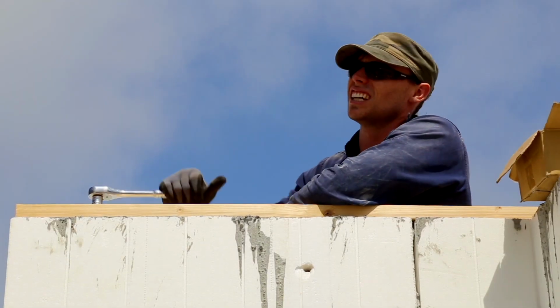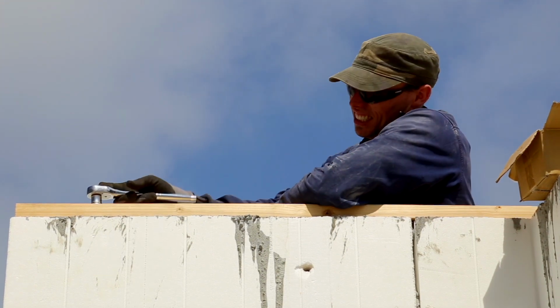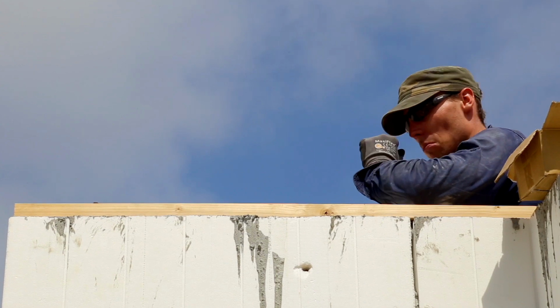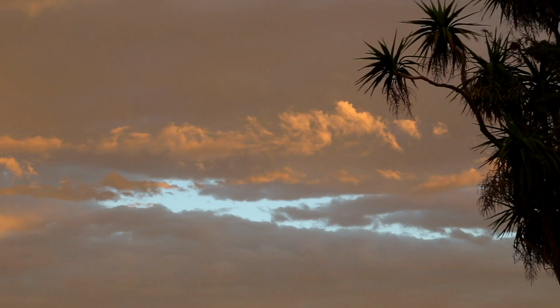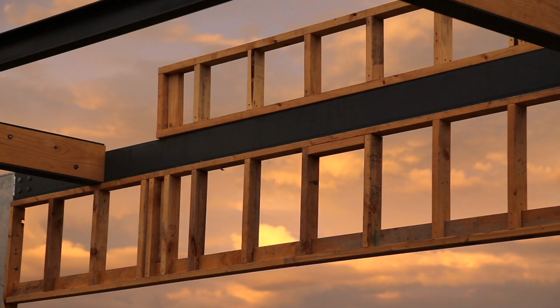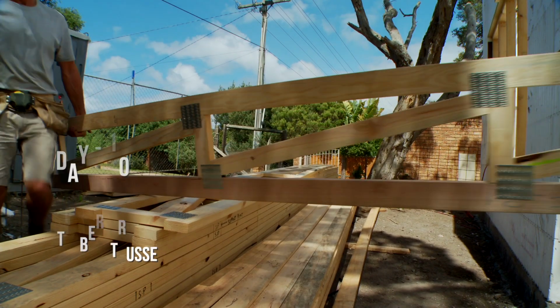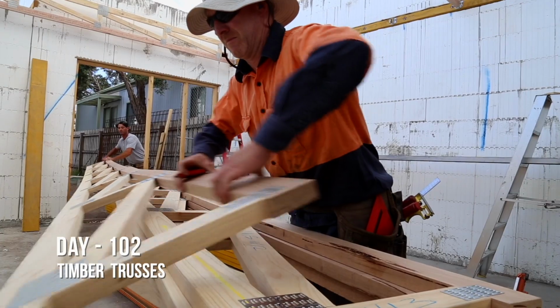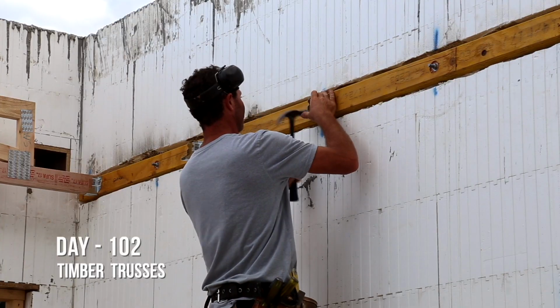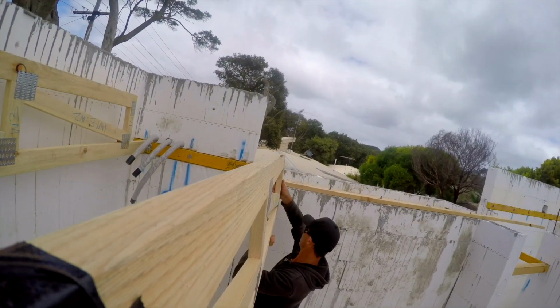This very tiring and repetitive labouring work, although not all that complicated, is more a test of patience than carpentry skill. As a new day begins, and with the top plates and whaling plates now finished, the rest of the structure starts to take shape. With the trusses now on site, they are quickly sorted, and with the preparation work and final measurements out of the way, they can finally be hoisted up.